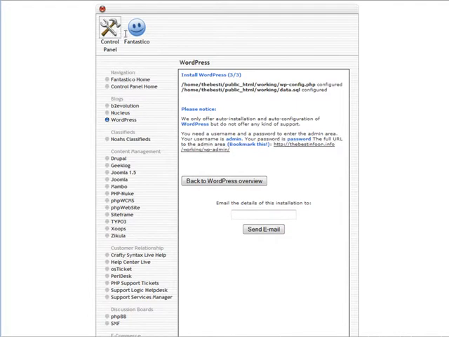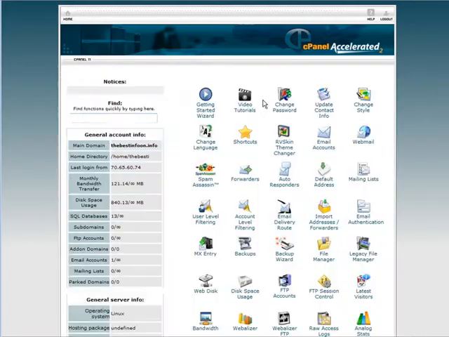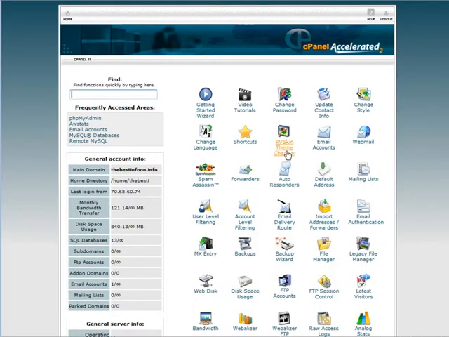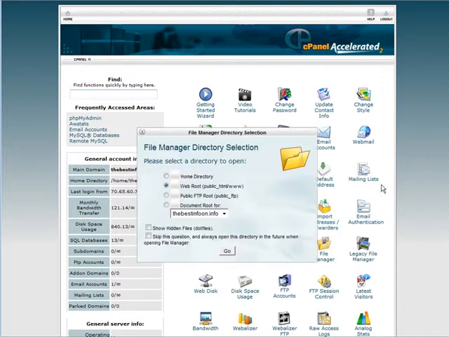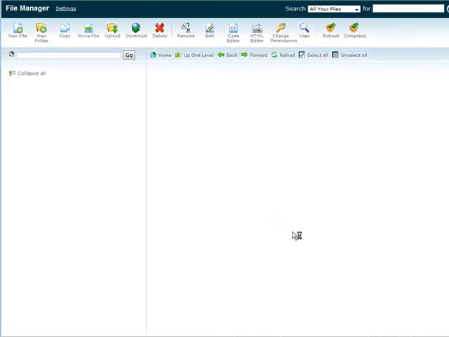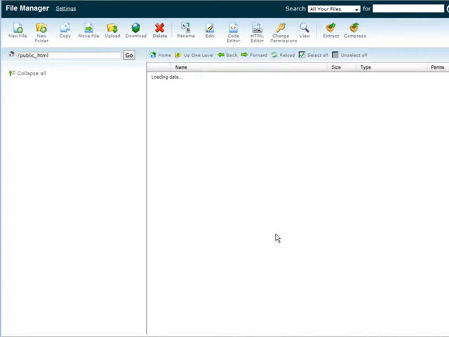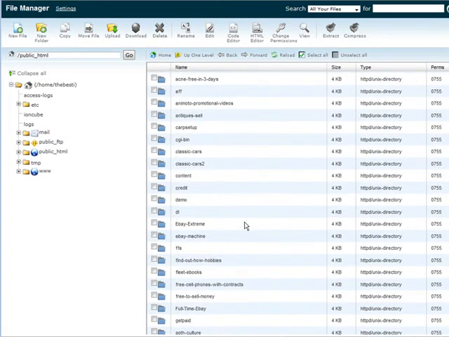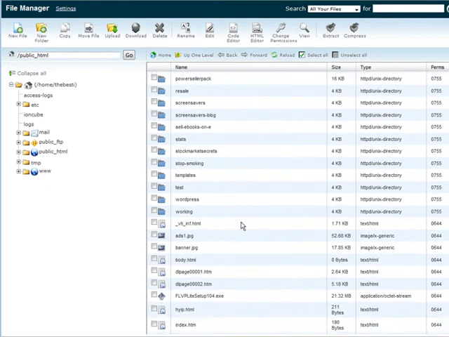Okay, now what we want to do next is we need to go to our cPanel. Let's go back here. Go back to our control panel. Then let's go to the file manager. We need to track down the config file for this WordPress blog to get the username and password out of it. Okay, so go to the file manager and we're going to go to the web root. And we installed this in a directory called working, so we're going to go and find that. Roll down until you find working.